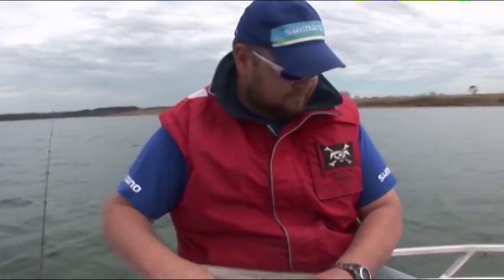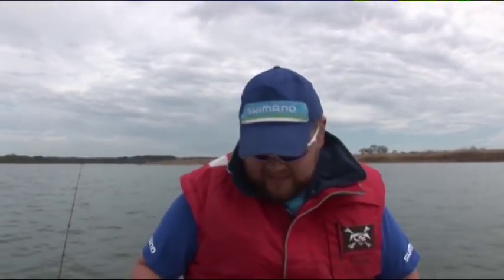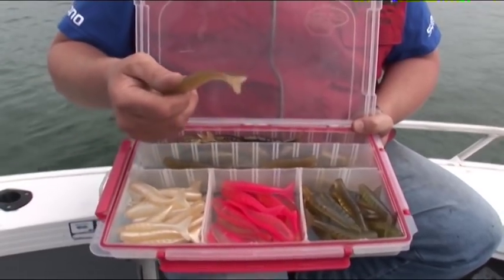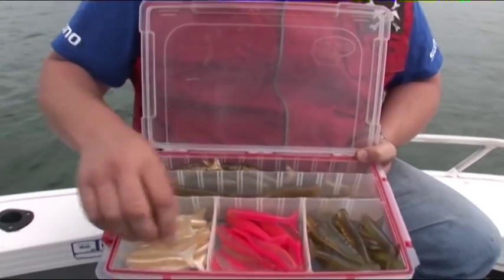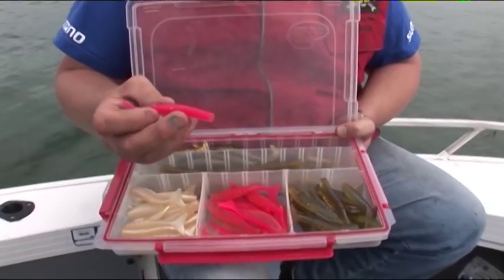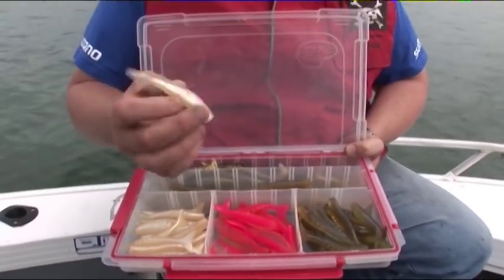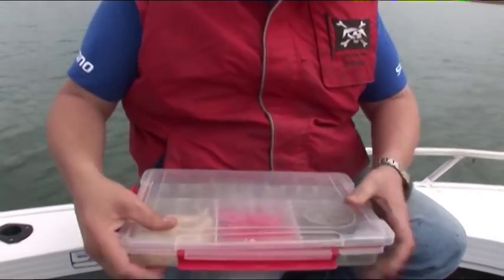The third type is the good old prawn, the Warren Carter favourite. He loves them. As you can see here, they represent the everyday prawn you would find in an estuary anywhere around Australia. You've got your natural colours, your green prawns, your tiger prawns, and these bright colours, even though there are not many prawns like that unless they're cooked, are ideal in overcast or dirty water conditions. It just might help the fish see it when it's in the strike zone. Another favourite is the white, or the Pacific pearl in this case. So there's the third type.